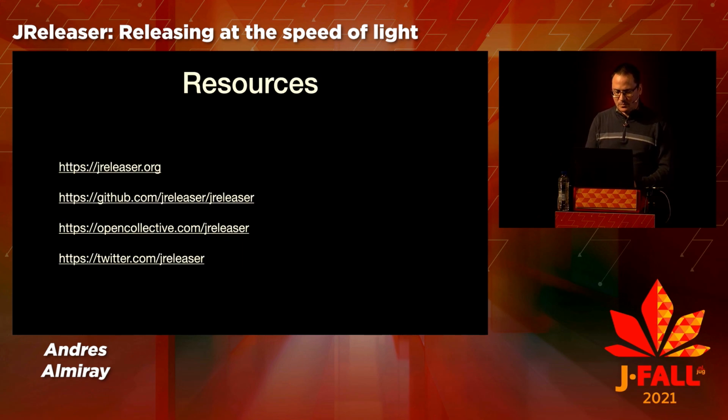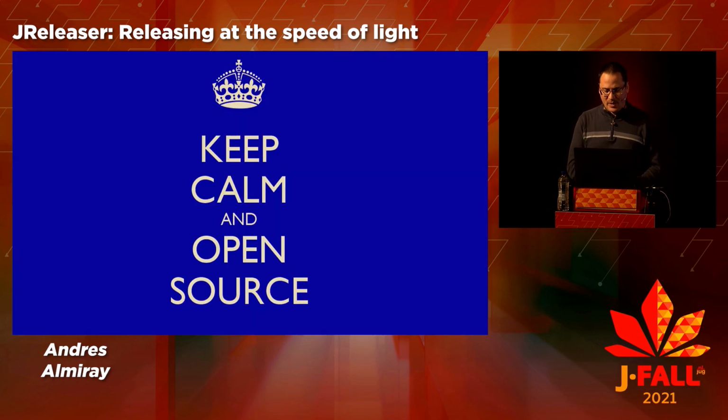So there are a few resources for you. The homepage of the project that I'll show you, where we have all the documentation and everything you would like to know about JReleaser. The documentation is searchable, by the way. The homepage of the project is hosted at that GitHub organization, where we have other repositories as well. If you happen to use the tool and you find it useful, and you would like to sponsor the project or contribute in a way, we have an open collective. And of course, we have a Twitter account where we post announcements or things to know about JReleaser.